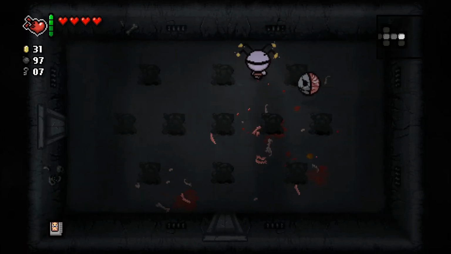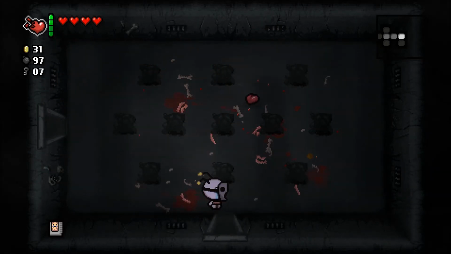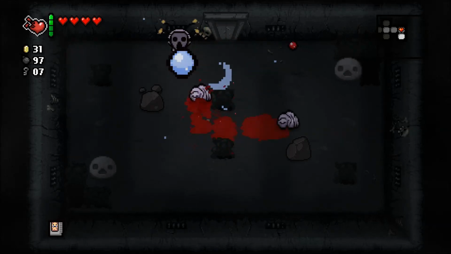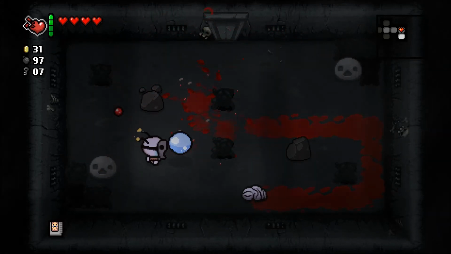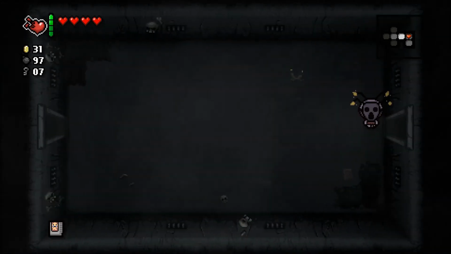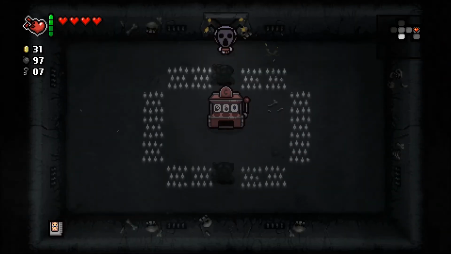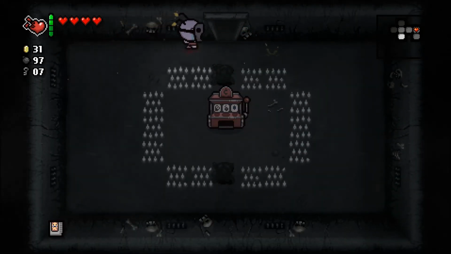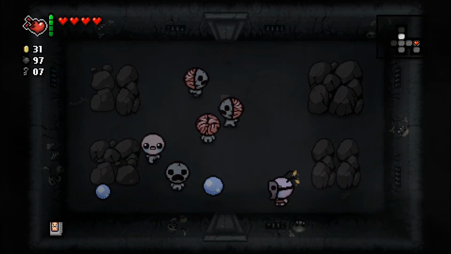But if we can keep our health up, hopefully we can defeat Mom with our huge attack power at the moment. Let's try and take the least amount of damage possible. This run has not been good for damage, but at least we're at full health at the moment. Yeah, once again, I promise you I'll try and get better. But I'm still trying to get the hang of doing commentary and playthrough at the same time. It is very, very difficult.